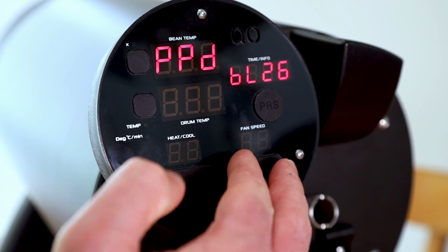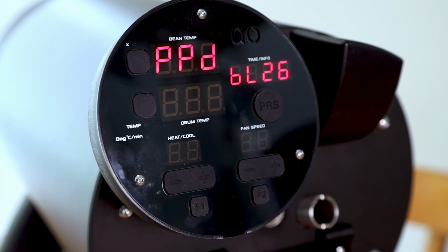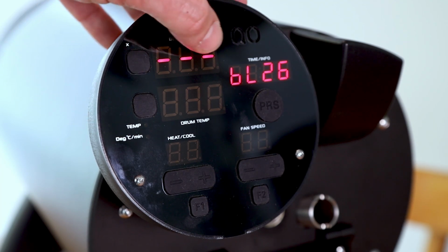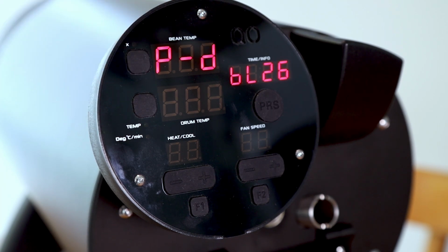And then when you start the alignment process, you press these 2 buttons, the minus and the plus at the same time, and it takes about 5 minutes to go through this alignment process. You can then choose with the A button if you want to have not aligned settings or aligned settings.